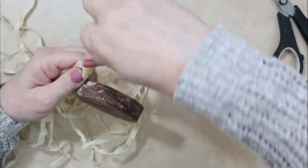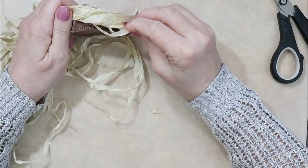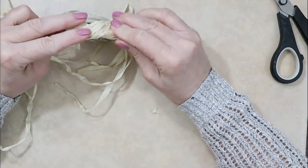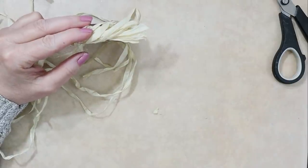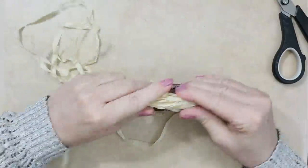And you're going to see me take sections of it like this and twist it and start creating a bird nest. Now, if you happen to have Spanish moss at your Dollar Tree, one, I'm totally jealous, and two, use that because that would be a lot easier. But if you don't, this is a great DIY to show you guys how to improvise, which is pretty much what I had to do my whole life.